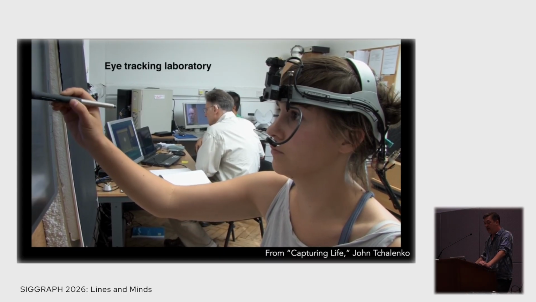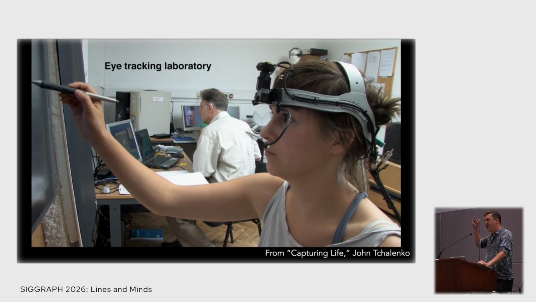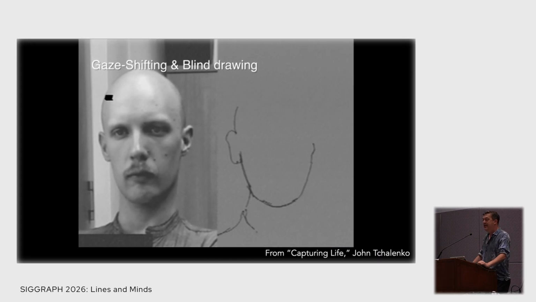We can see some of these phenomena in eye tracking studies. This is from a sequence of papers by Chalenko et al., where people draw while their eyes are tracked. The black rectangle shows where the artist is looking. You can see she's moving her eyes back and forth between where she's drawing from and where she's drawing to. But there's something more subtle going on here that they point out in these papers. If we slow it down, there are times when she is looking at the source and drawing on the target. These are brief moments of blind drawing. Right now she's looking at the source, but curves appear in the target. So there are actually moments of doing this back and forth.